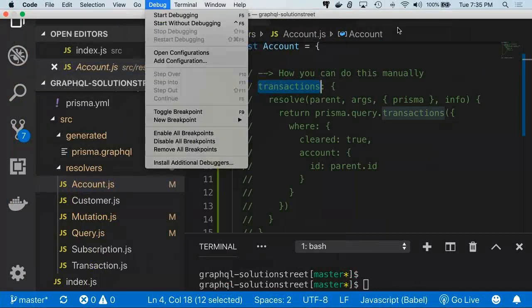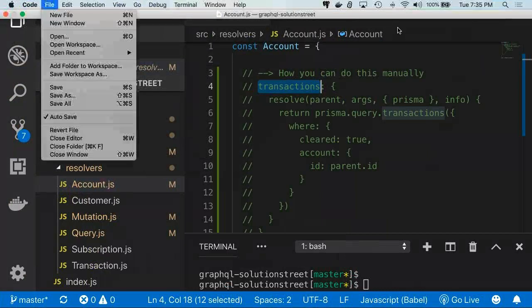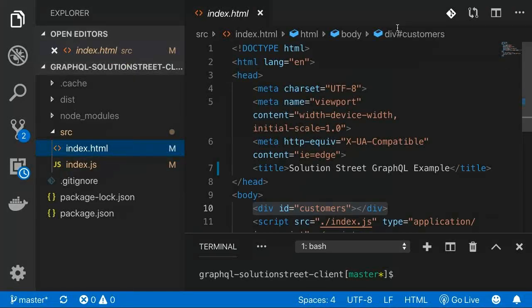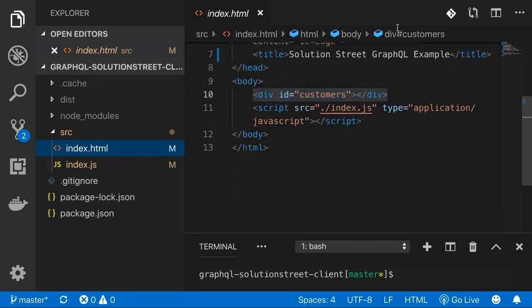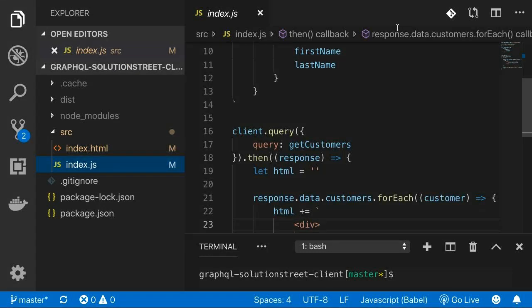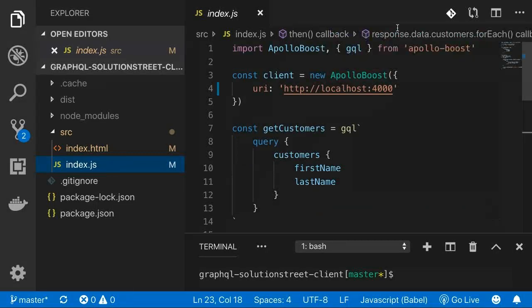So let me just show. I think I just have a different client file here. In my client, this is a basic client. It took me 20 minutes to write, so nothing big. I should have implemented that fictitious banking web page, I realize now, but I just wanted to show a simple example. The HTML just has a div of customers. I just want to show a list of customers, and I'm bringing in this index.js, and in index.js, I'm using Apollo Boost. Apollo is a client JavaScript library. This is a very quick and dirty example.